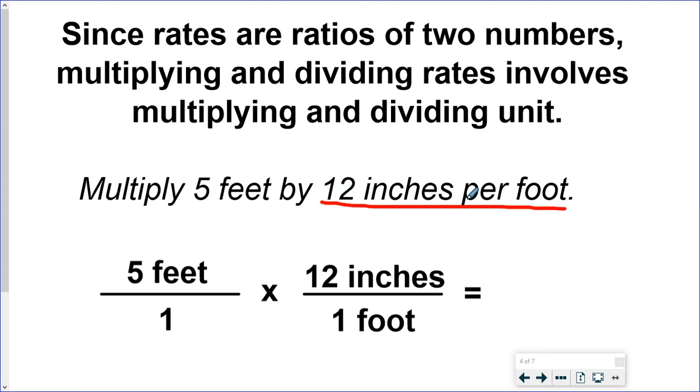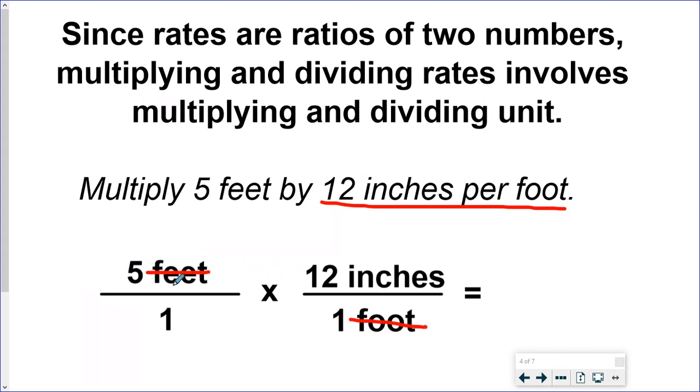So I put 12 inches, the word per is my fraction line, per foot. That'd be 12 inches per 1 foot. There's nowhere I can reduce number-wise, but I can reduce words. The word foot and feet can cross out. Again, the reason why this is feet, because this is more than one. But the word foot and the word feet, they can cancel out. The words can cancel out.